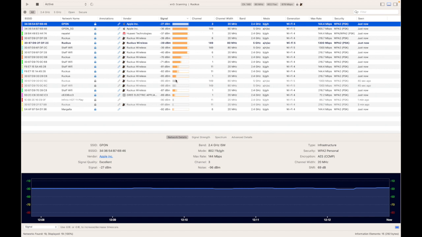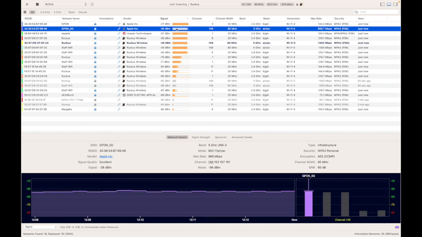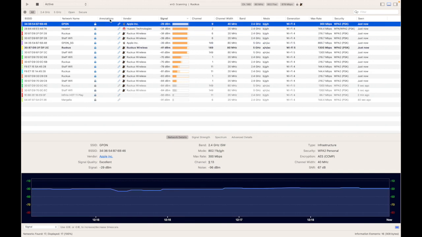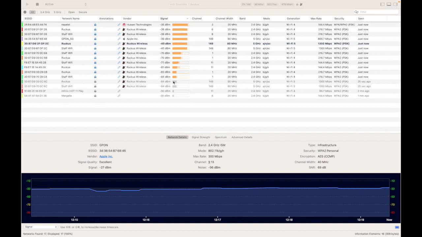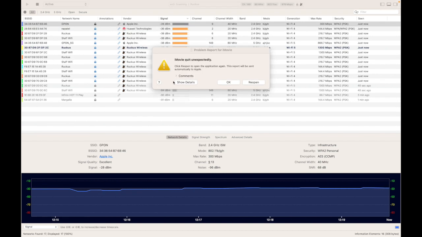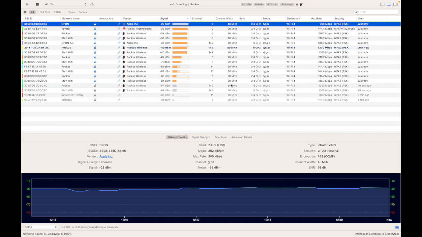So in this application, you can find the dBm, the signal strength range. For example, I have multiple networks in my area, so I can check every Wi-Fi network's signal strength. So if I want to add a new network in my premises, I can identify the location of the network, which location is suitable for me to install.